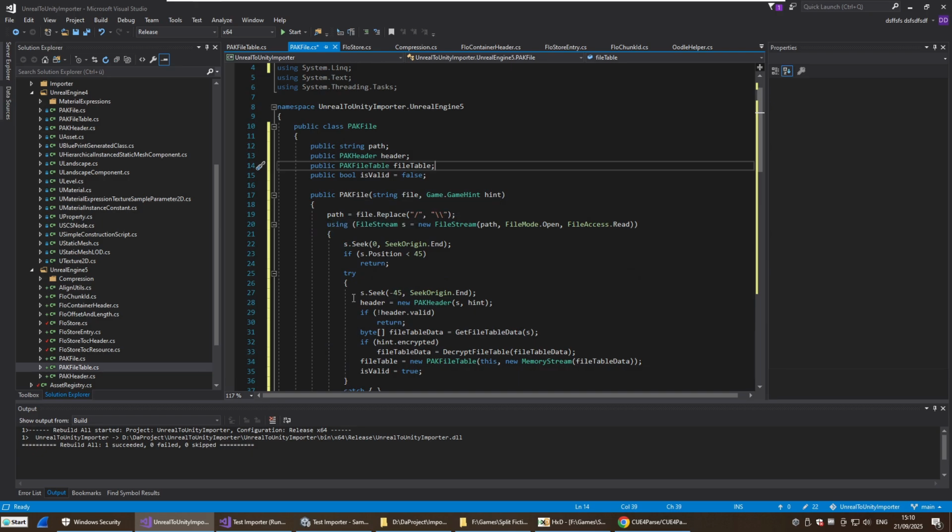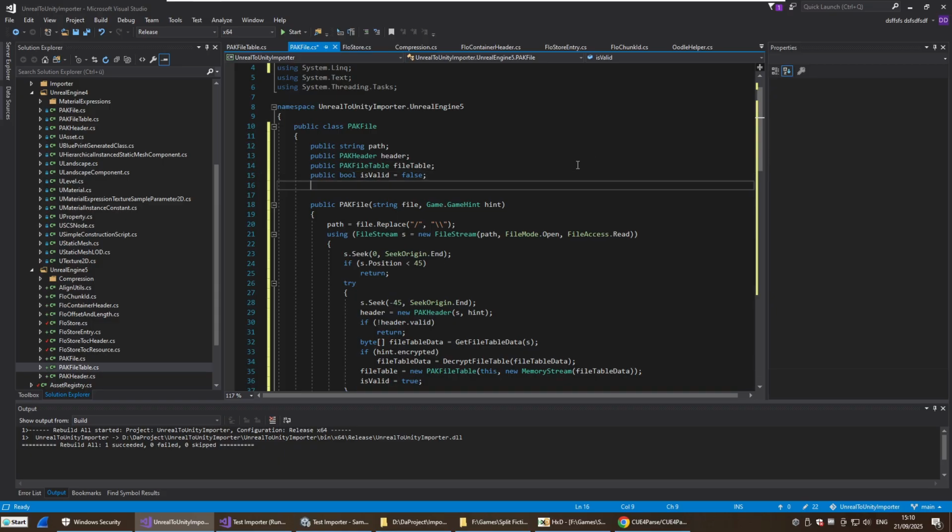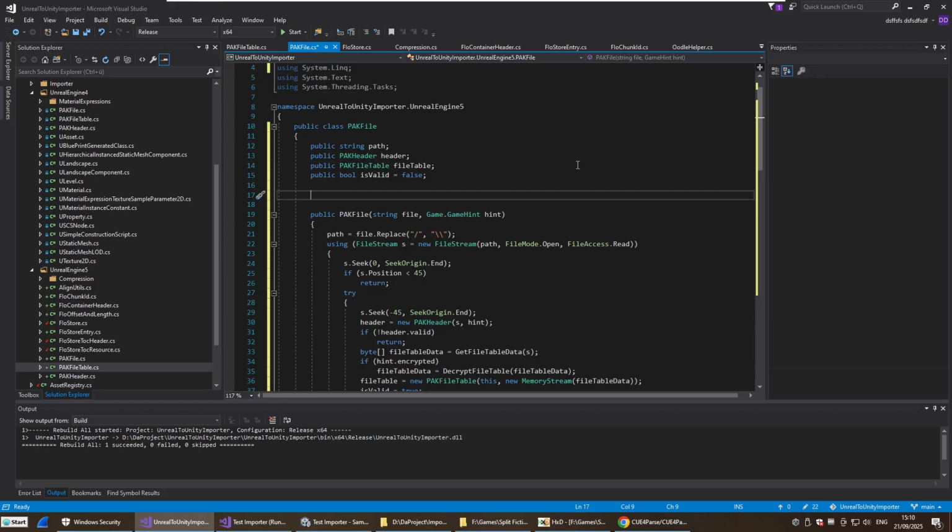methods, and the first thing I want to add here is a pack file, a table for lookup offsets.